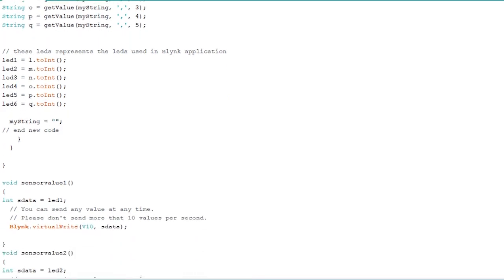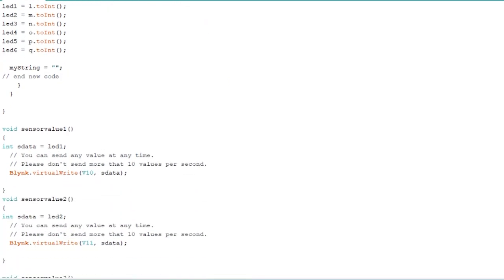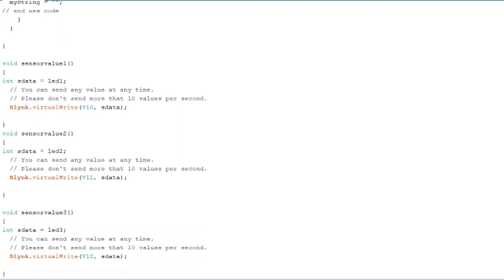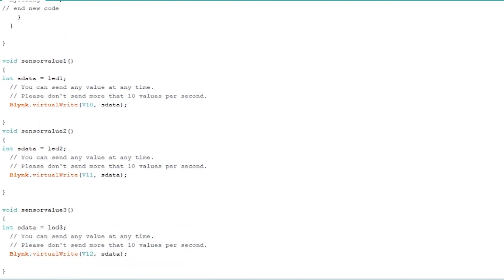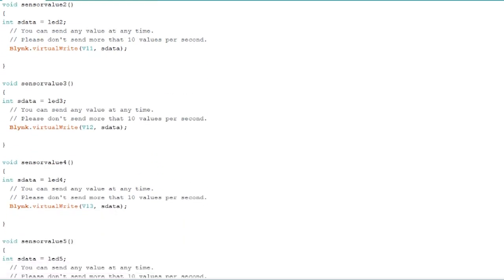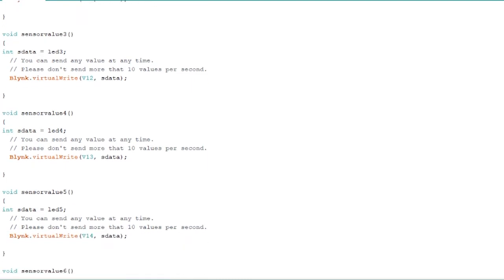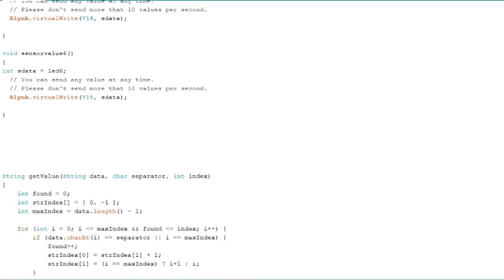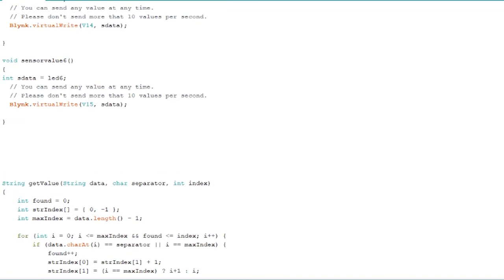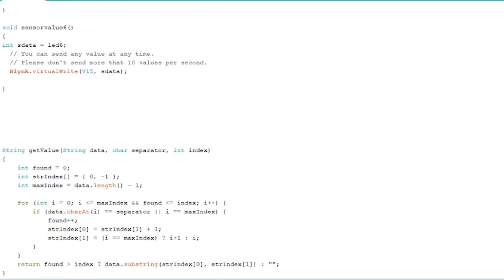So after that, the new code, and this is the function that we use for the V10, V11, V12 and V13, until the V15, and then we get the value function, and inside it we have string data, separator, and the index.